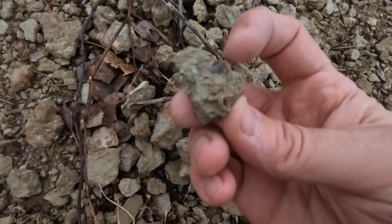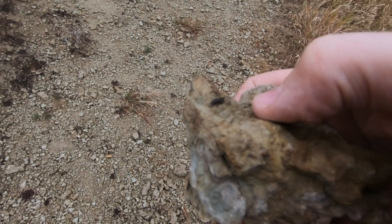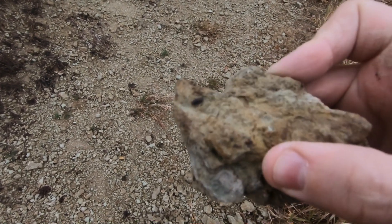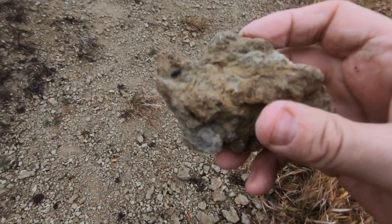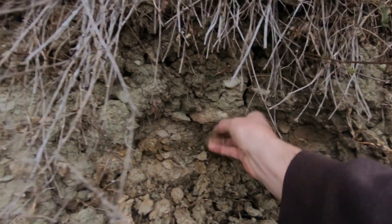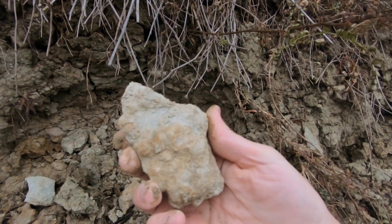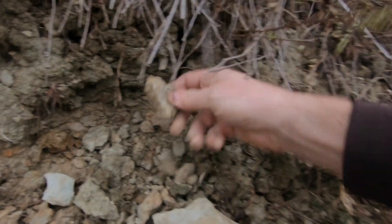Found some more crinoids here and some kind of a darker fossil. Right there we have a modern-day trilobite - that's one of those little pill bugs. This one's not extinct, he's still alive. A trilobite is kind of like a mix between one of these little roly-poly pill bugs and a horseshoe crab. Haven't found one yet though. You can see it's really muddy and it goes back further - there are layers and you can get back in here and pull these things out. Nobody has ever touched this before - it's been underground for hundreds of millions of years. That fact alone is pretty cool, you never know what you're gonna find.